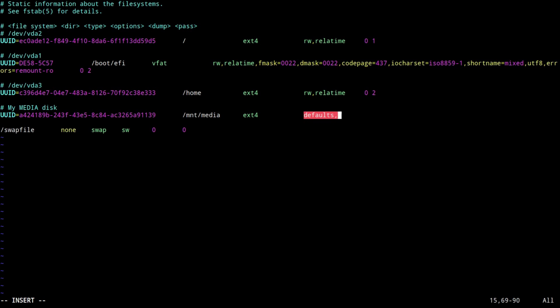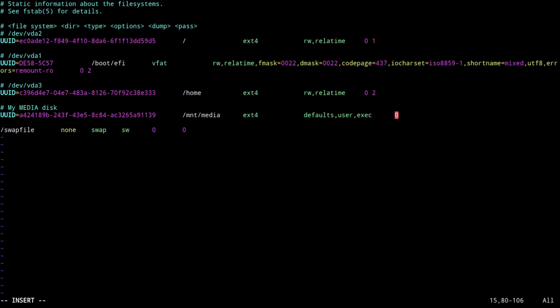So comma, and let's add the user option here, which will allow any user to mount and unmount the disk manually. And in case we want to also run executable files from this file system, we can also say comma exec here. And for the dump option, let's give the value of 0.